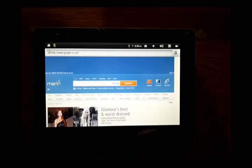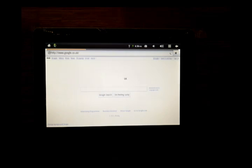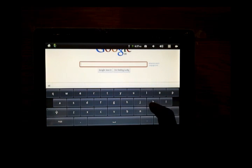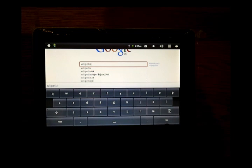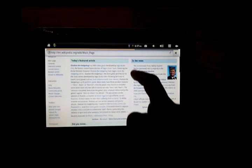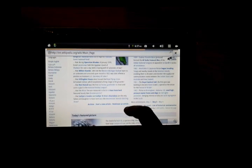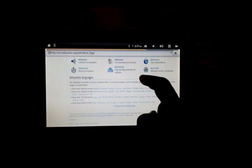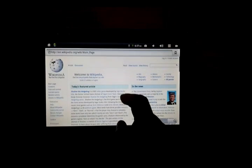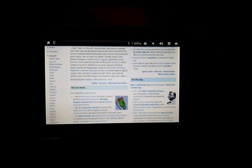Okay, wait, I haven't even pressed enter there, sorry. There we go. That's it. Okay, just going to go to Wikipedia, show you that. As you can see, Wikipedia loaded up there. Just scroll through, you can see some of the headline articles, featured articles, etc. Yep, and you can scroll up and down the page quite well. You can go fast or slow. Yeah, it's really responsive. I'm quite happy with the performance on the internet.